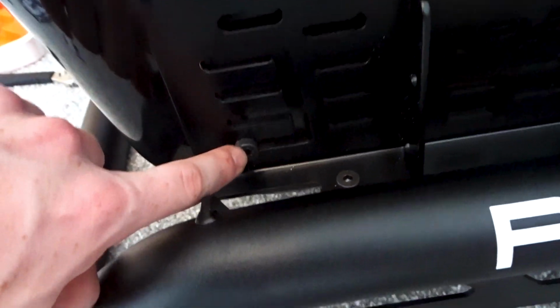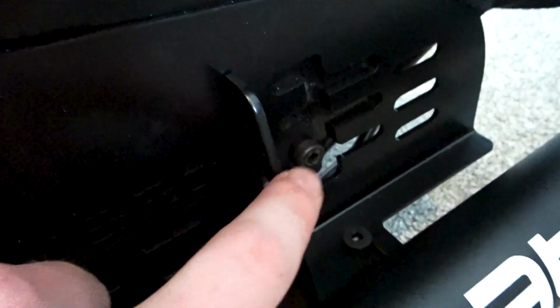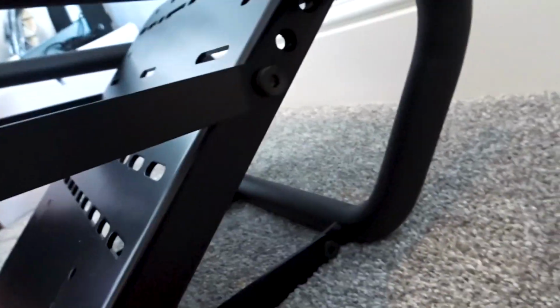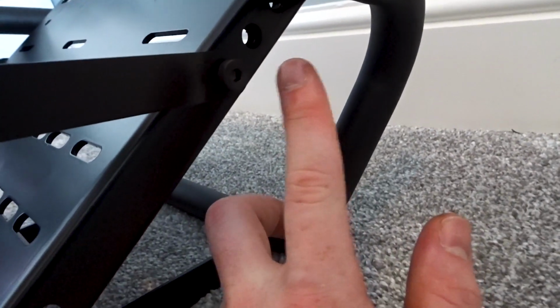It's all good, and you can adjust your seat quite a lot, as you can see, so feel free to adjust it to your preference. And you can also adjust the tilt on the pedal holder. You've got a couple of other holes you can use there, so that's an option as well.